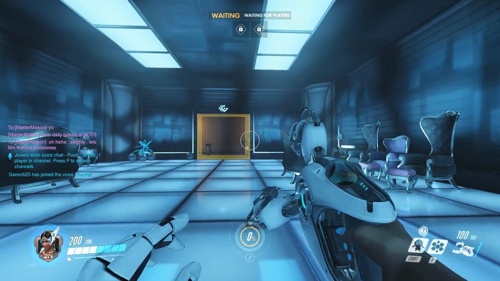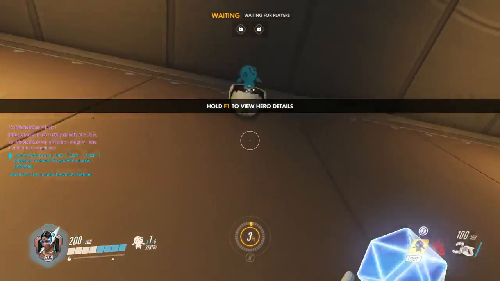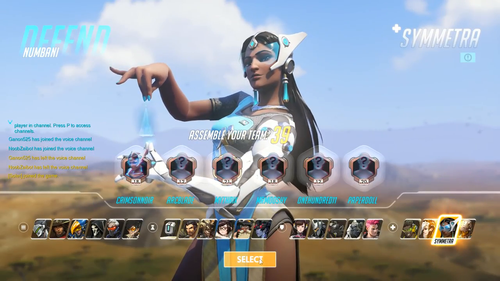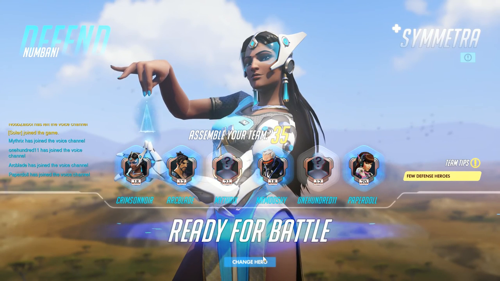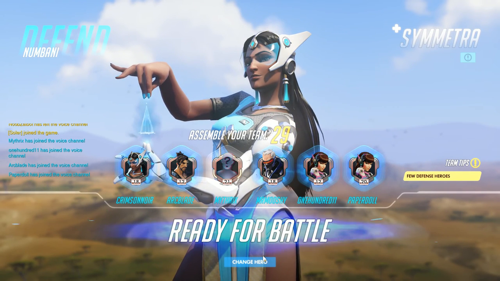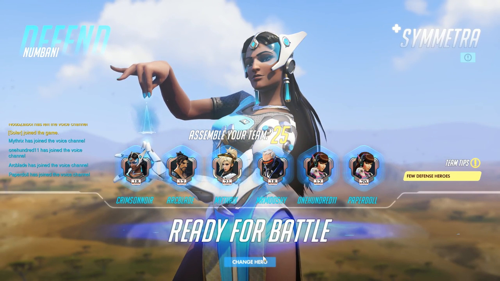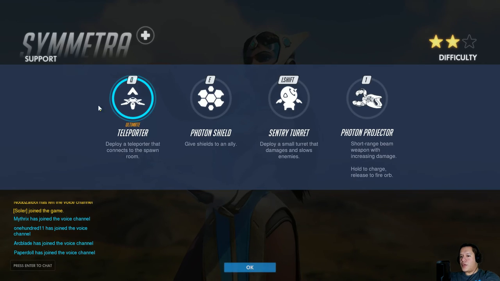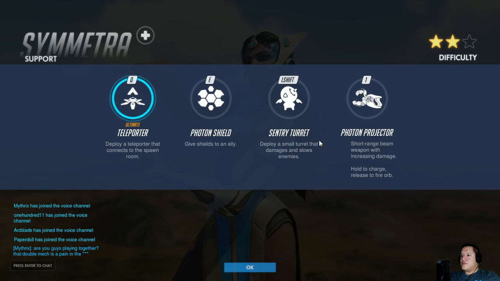All right, we're defending. All right, let's pick Symmetra. What we got? Two D.Va. And if you press F1 anytime, you can check your skills. As far as Symmetra goes, we have the teleporter, which I can deploy, the teleporting device, photon shield, then sentry turret, which is what I use, and the regular gun.